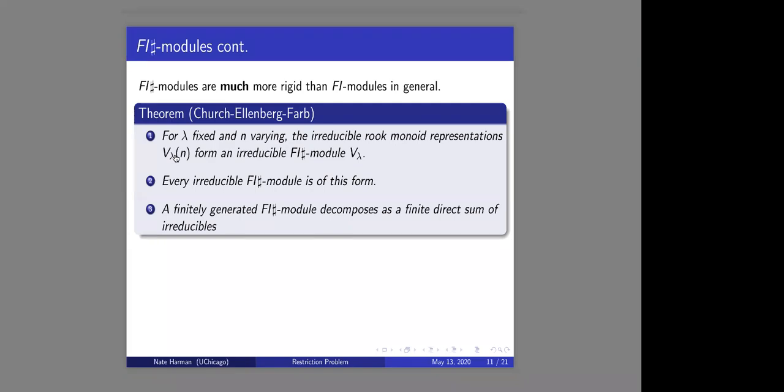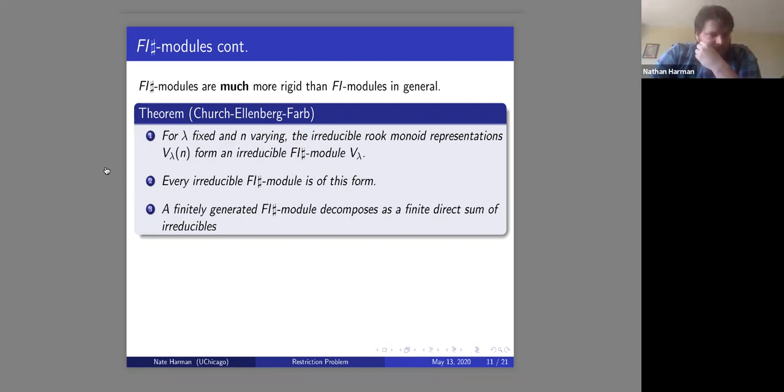So if I understand you right, the FI sharp irreducible modules are indexed by partitions of all sizes. Of all sizes. Yeah, and they're very nice. They're all combinatorially constructed by this induction. You take your representation of S_k, whatever size this lambda is, and then you induce it up to S_n by letting S_{n-k} act trivially, and you do that for all n uniformly, and it ends up carrying the structure of a rook monoid representation, and an FI sharp, even stronger.